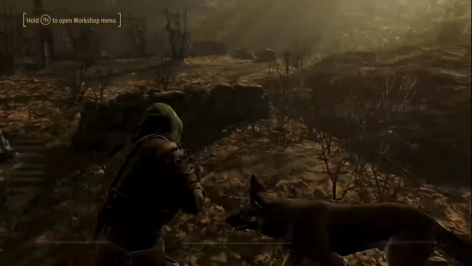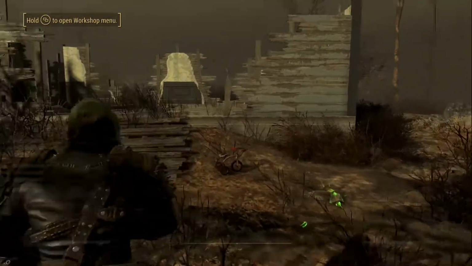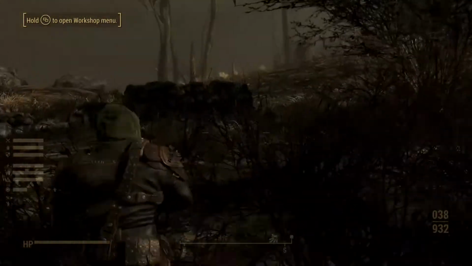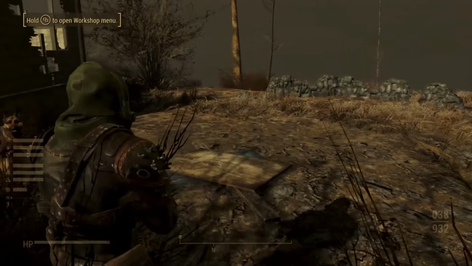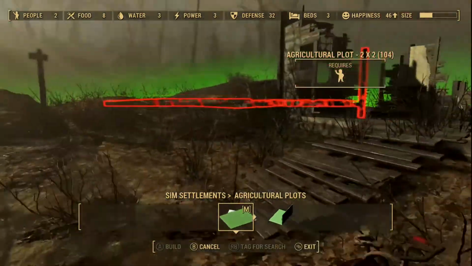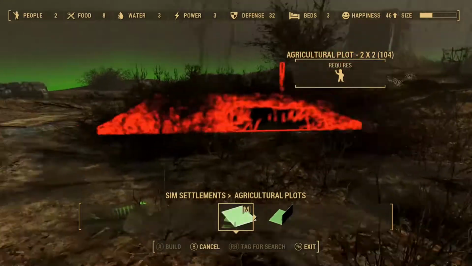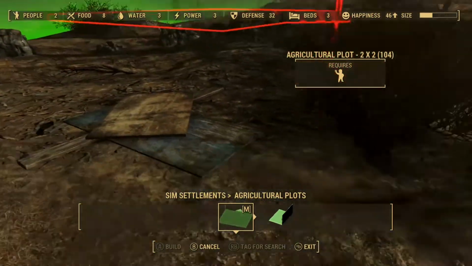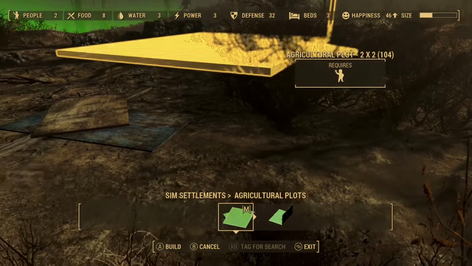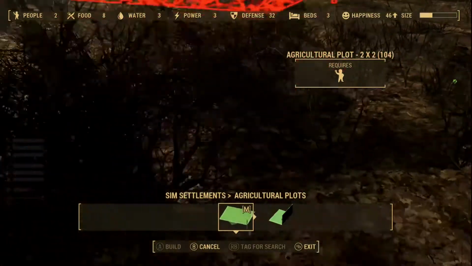This storm's brutal. These poor farmers are still out here farming in this horrible, horrible weather. So that's pretty interesting. Alright, so this looks like a good spot for another plot. Now, unfortunately, you see this rundown house here. You can't scrap that house. It's one of the annoying features of the Fallout settlement system. But we'll put an agricultural plot here. I'm just trying to squeeze a few more in.